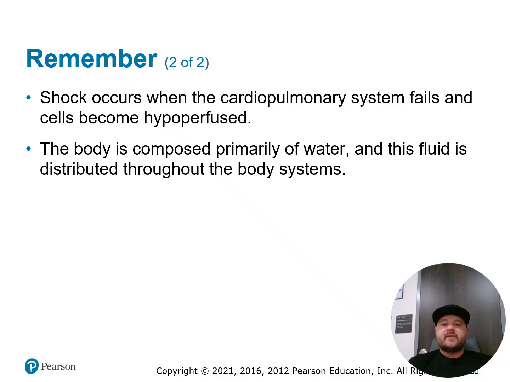Shock. So again, we haven't talked about those. We haven't broken it down too much, but we will in the next chapter. Shock occurs when the cardiopulmonary system fails and the cells become hypoperfused. So going back to our medical terminology chapter, hypo is the term for low. So they are not getting perfusion. They're low perfusion. The body is composed primarily of water, and this fluid is distributed throughout the body systems. So it's very important for us to stay hydrated and not lose any of that fluid.